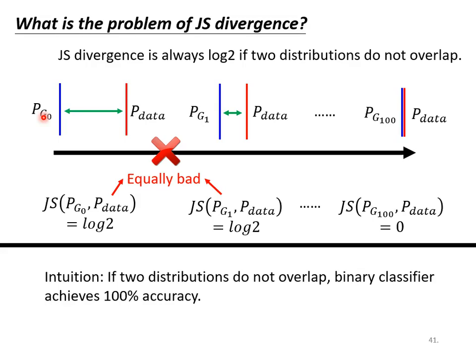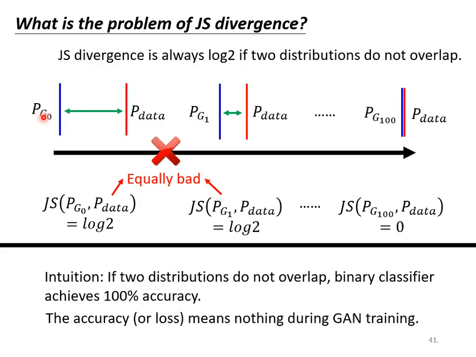Therefore, if you have trained a GAN in practice, you will find, if you train it as a binary classifier, that almost every time you finish training your classifier, that is, your discriminator, the accuracy is always 100%. Originally, we expected that the loss of the discriminator may represent something. This binary classifier loss may represent something. This loss is getting higher and higher, meaning the task is getting harder and harder. It means our generated data are getting closer and closer to real data. In fact, you can't observe this phenomenon in practice.